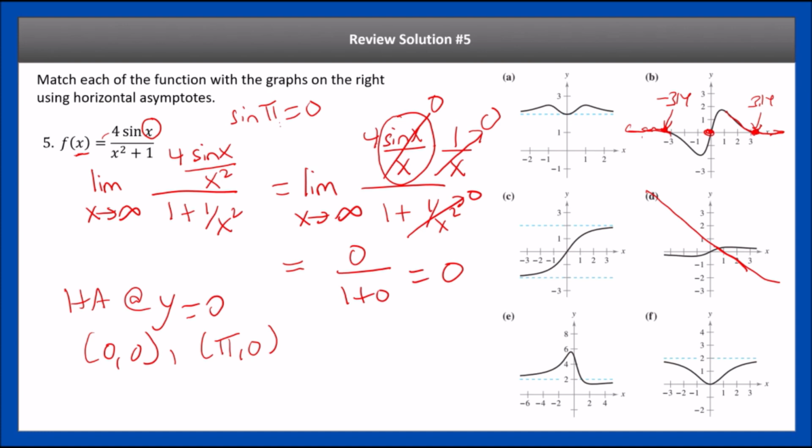So remember that a function can cross the horizontal asymptote, but it still should eventually approach it, right? Even if it crosses it, it doesn't mean that it's not a horizontal asymptote. It could still cross a horizontal asymptote as it does here. It actually crosses here, but then it still approaches it at infinity, ultimately. All right, so that takes care of that one.